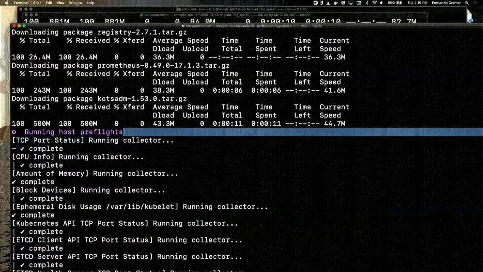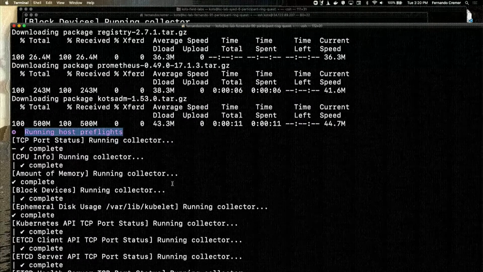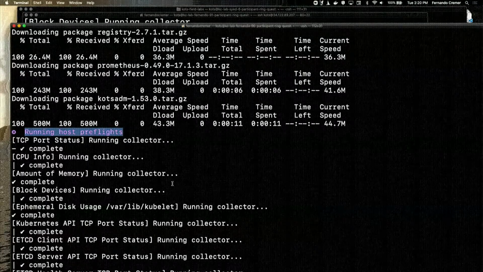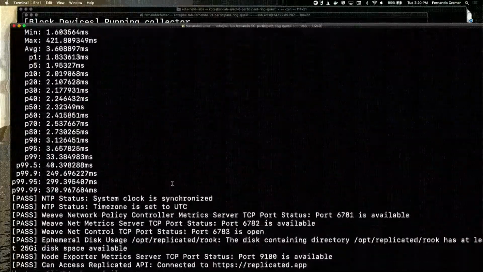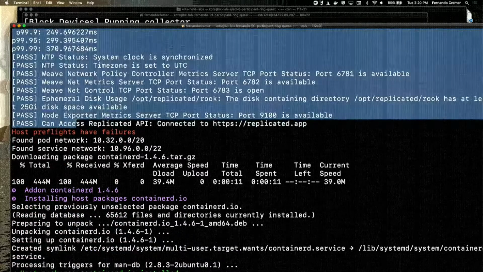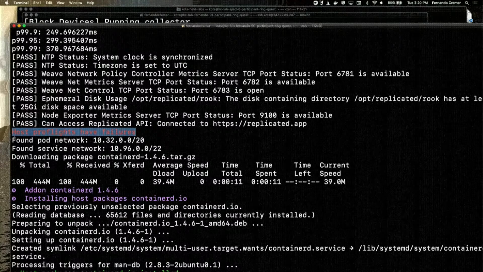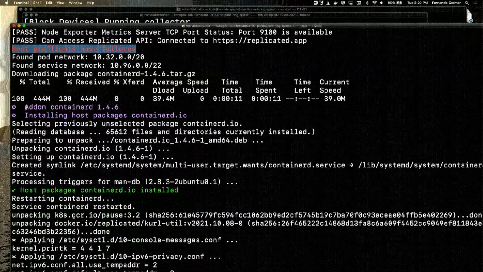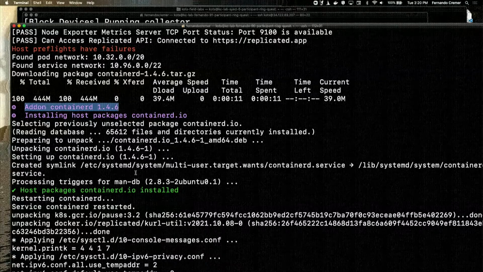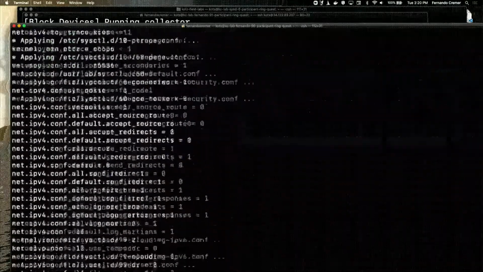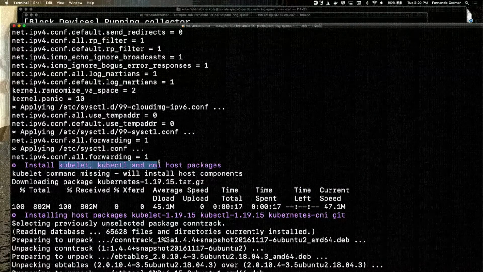It's going to run some host preflights, just to make sure the VM has the right requirements. I'll show you in a second the project documentation for minimum requirements, like latency and things like that. Right now, I have it set to ignore failure, so it just tells me that they failed, but it continues. Then it proceeds to install the container runtime engine. In this case, I have containerd. And then it goes on to install Kubernetes. It starts with the hosts, installs kubelet, kubectl.